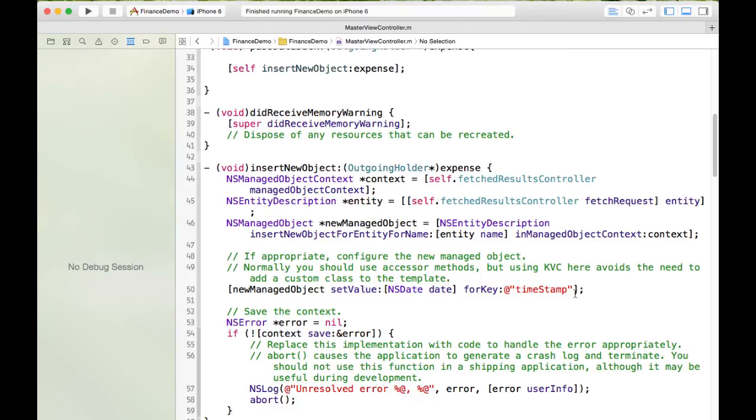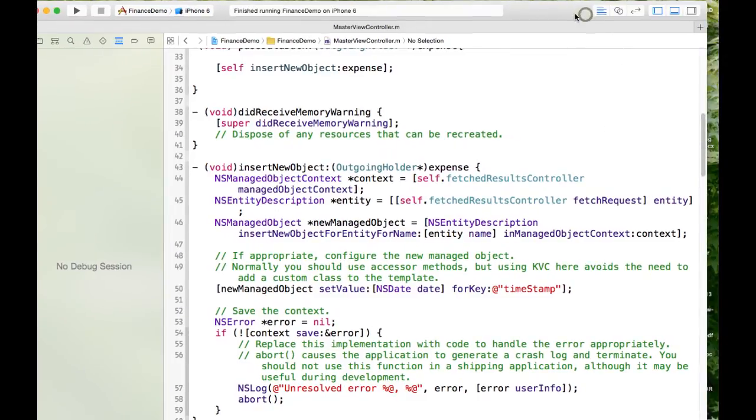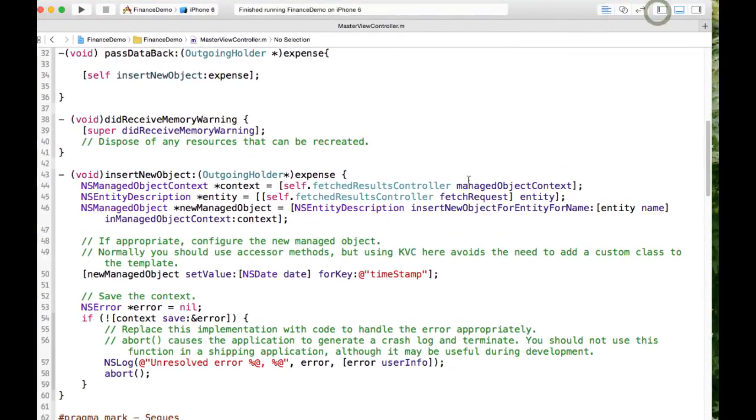So what we're going to do is we're just going to walk through the controller, okay, and start sorting these things out. So where we'll start with is we'll start with that insert new object method that we had, which is just right here. Okay, gives ourselves a bit of room.